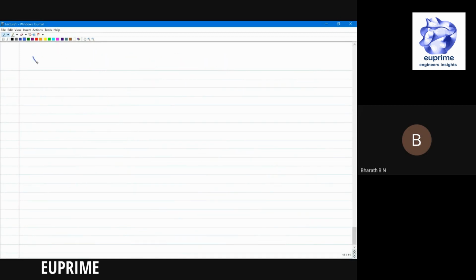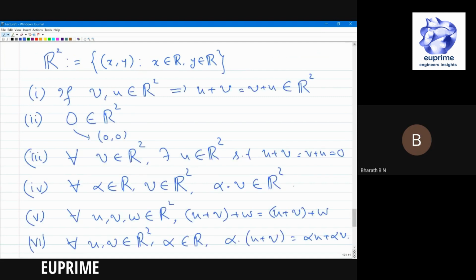So 6, 7. For every u in R2 and alpha, beta in R, alpha plus beta times u is alpha u plus beta u. It doesn't matter. You can take a bigger number and multiply the vector, get a very large vector, or I can multiply by a smaller number, multiply by some other smaller number, and add them, right? Doesn't matter. Now homework could be to check if I have missed anything. If I had missed, I can write it, but it will be boring.